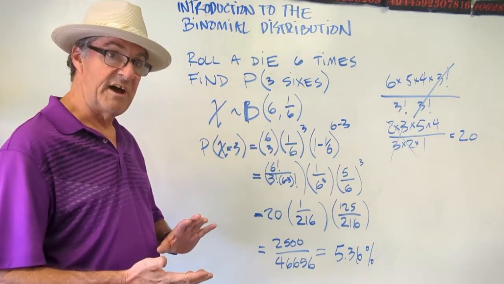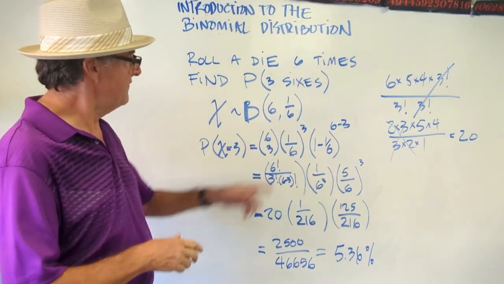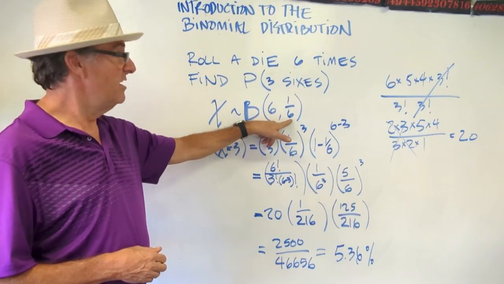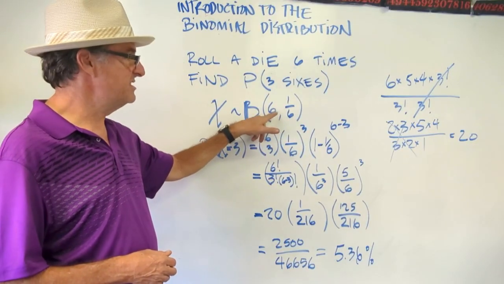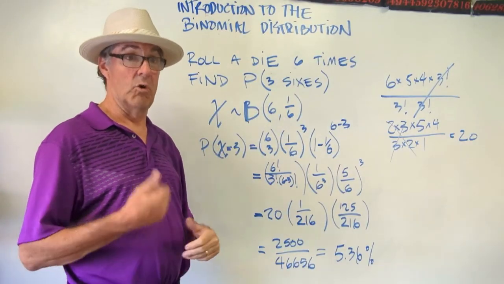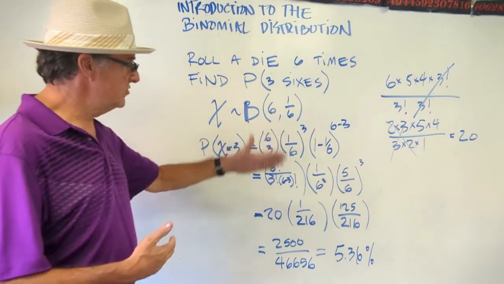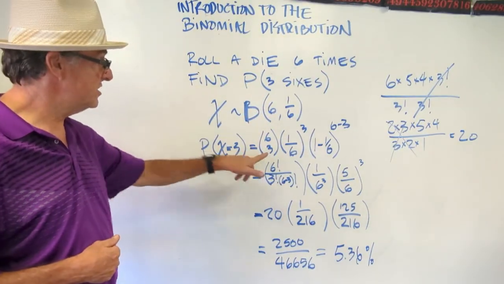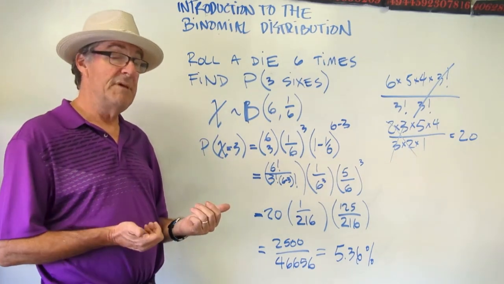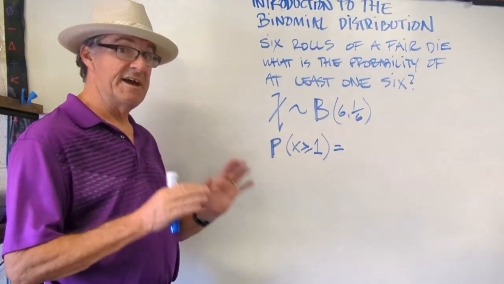It also points out that your intuition about this probability is probably not correct. If it's a 1/6 chance to get a 6 on one roll, then why not multiply it by 6 because you got 6 rolls? That would give you a 6/6 probability, or 1, which is certainty, and that ain't true. So this shows you that situations like this that use combinatorics will give you some probabilities that are maybe a little surprising.